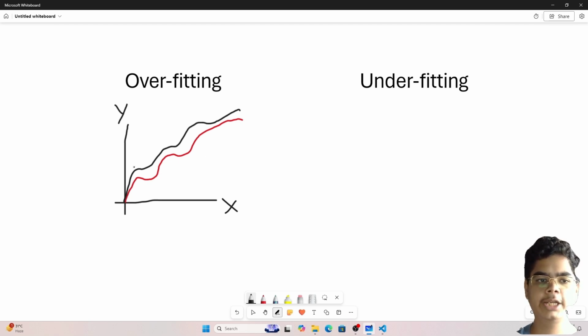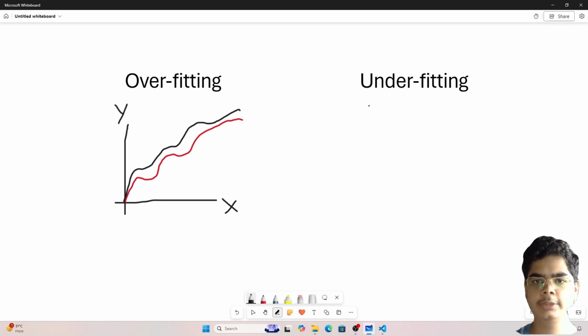Now, as you can see, there is some difference between the prices predicted by our model and the actual prices. The line representing the actual prices is above the line representing the prices predicted by our model. So this concept here is called overfitting. It is said that our model is overfitting the given data, that is, the data that we have fed our model during the training process. Now let us understand what underfitting is.